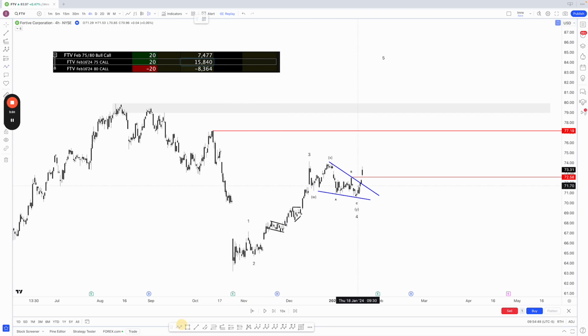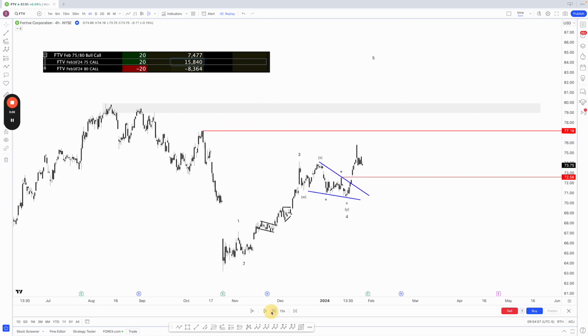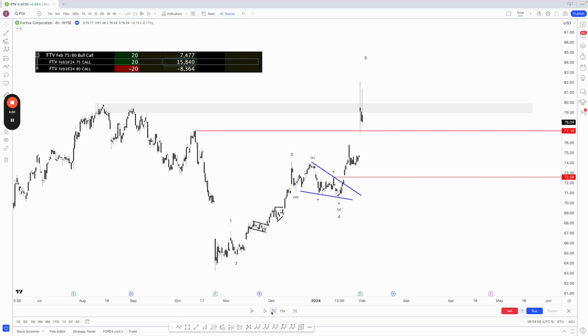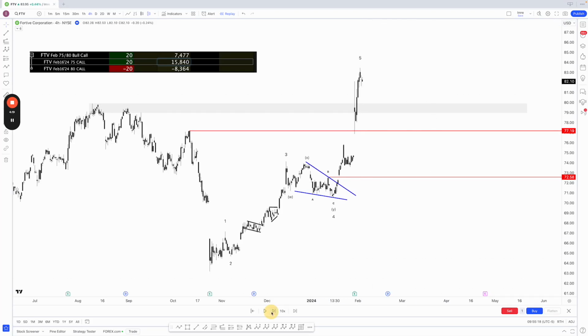I'm also looking for a completed 5-wave advance. As soon as I get a completed 5-wave advance, that might be a good idea to sell back some of the position, take profits entirely, or what have you. So as we're rolling forwards the tape, we can see here we have a 1, we have a 2, we have a 3, this could be a 4, and we're looking for a 5. All right, at this point, the trade's in great shape. I don't want to be too greedy. I don't want to overstay my welcome. And as soon as we get that new high, that's a great exit point.